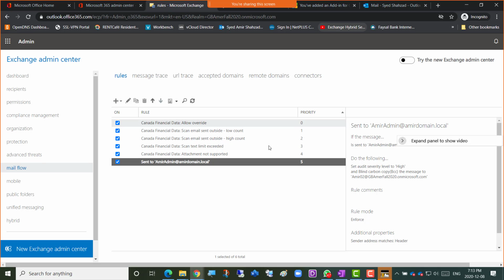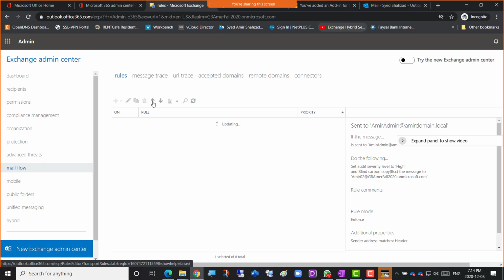Okay, you can see also that when you create a rule, there's a priority here as well, and we can put this on the top priority, right? So it is already selected, and you can see the arrows here as well. So if I click the arrow, okay, one by one it goes up. Seriously, that is the slowest process. If you want to reach the top, whoa, good luck.